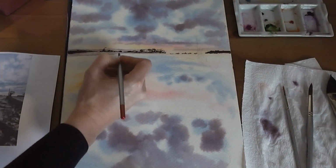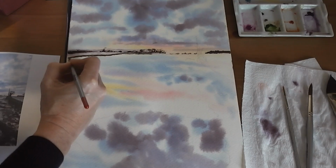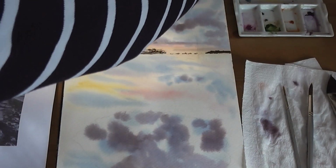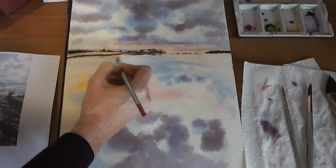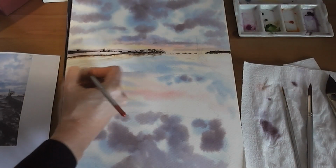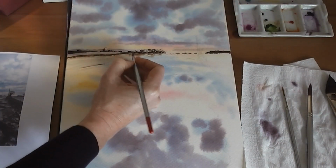That's working really nicely. There's also a darker line, like a hedgerow, just along the bottom of this bit. So I'm going to stick that in. I don't know if it's a hedgerow. And then what I'm going to do is grab a little bit of water and just touch into that, but not everywhere. So what I've done is picked up a bit of the colour, and what I've got is some lost and found edges, so I've missed a few bits on that bottom section, and then I'm just pulling that through to start to create that nice sort of frosty pattern. I'm picking up little bits of paint. So this is a sepia.